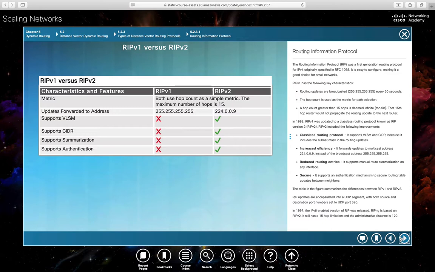Summarization is the process of basically grouping networks together and sending one update for multiple networks. And then authentication, where you have to authenticate to a router to be able to make updates. That type of thing is supported in version 2 and was not part of RIP version 1.